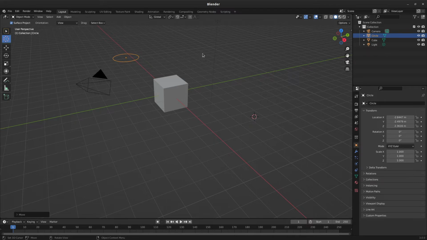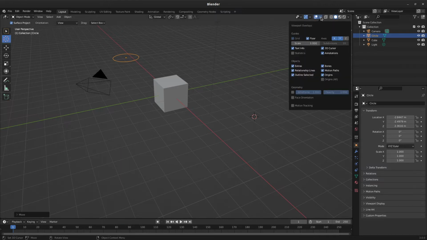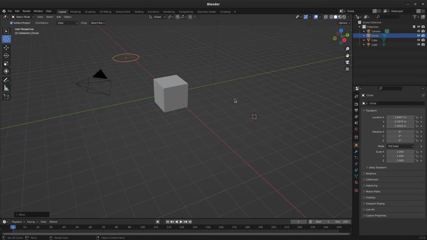We just talked about this in a previous video. If you come up here to overlays and click down, there's a bunch of stuff you can manipulate here, including turning on your z-axis.